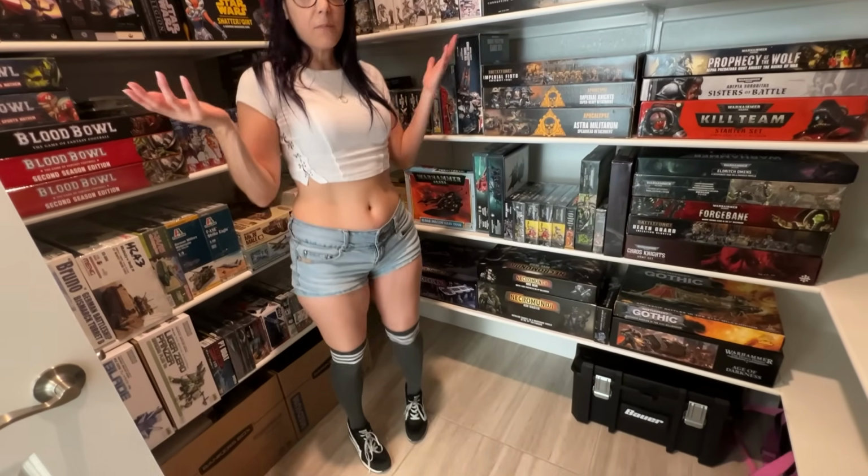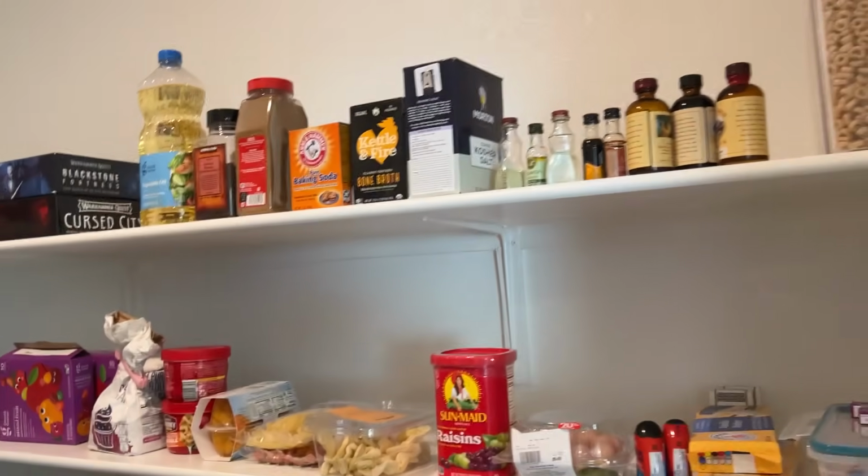That's really how this room makes me feel, but legitimately, this space is way too big for two people's worth of food, okay? We do have food in here, but I don't need all of this space for food. So I was like, what am I going to do with this area? I wanted to be able to see these things more so that I actually could pull them out of their boxes and start working on them, because previously they were kind of shoved away and hidden, so I couldn't ever look at them. And I kind of forgot what I had. And holy cow, it's a lot.